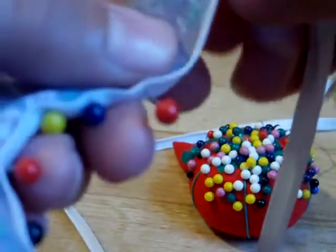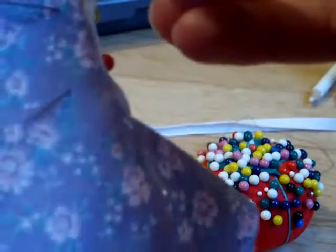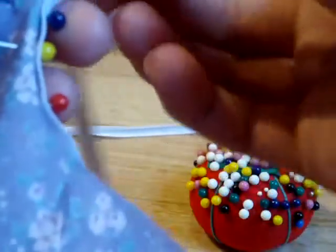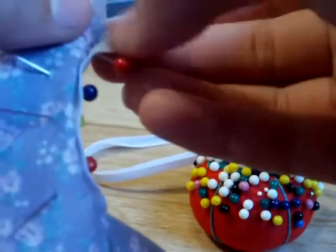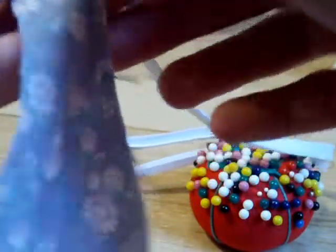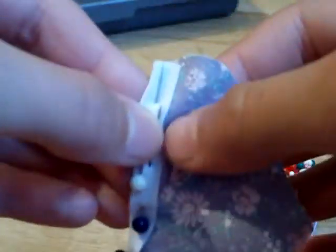I don't know why it's called tape either, so don't ask me. The rounded edges are the hardest, so go slow on the rounded edges. You can go fast, but if you want it to look sloppy, then I suggest not. So you do the bias tape all around the border until you get to the other side of the bias tape.